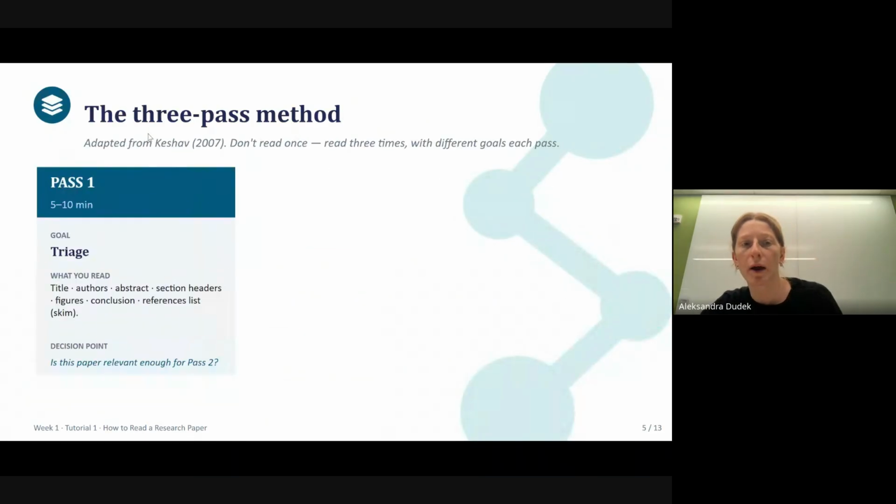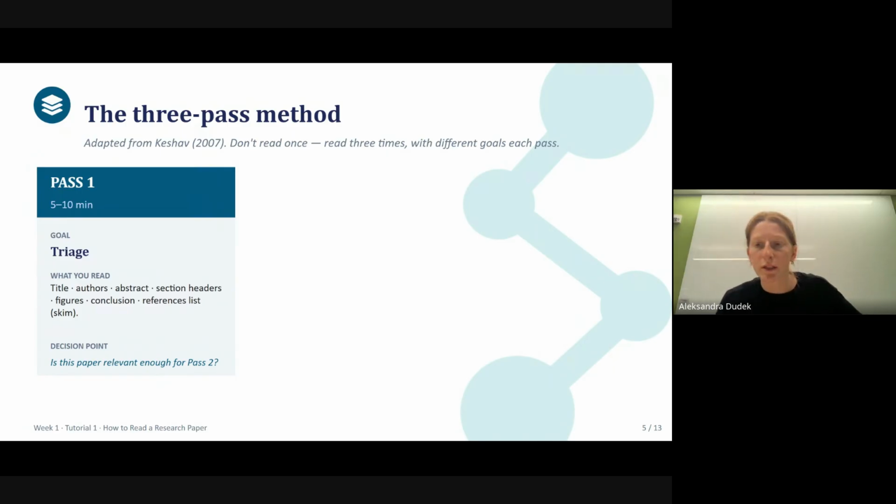Okay, so there's this 3-pass method paper, which is adapted from another article. If you're interested in learning more concretely about it, I believe it's in some of the resources that were shared with you. But we're going to outline a way that you do 3 passes, as implied by the title, each with different goals. You're not actually reading the entire paper 3 times through, but applying a structural method of taking what you actually want out of the paper, where each pass dedicates a little bit more time to each of them.